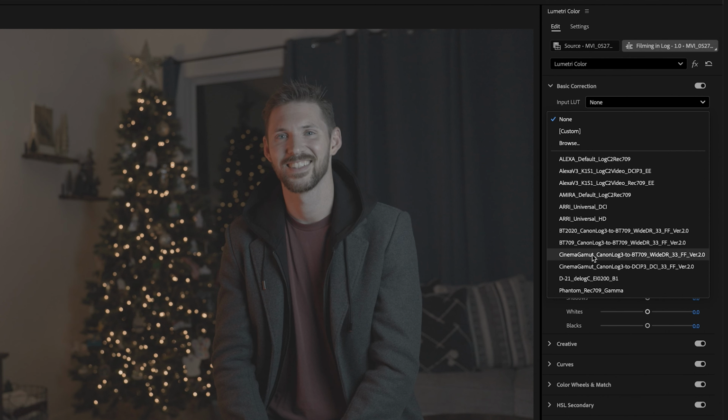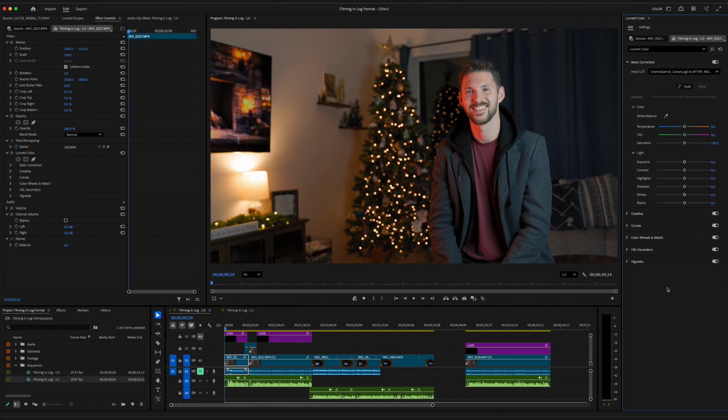As we talked before, I used Cinema Gamut and Canon C-Log 3, and I want to convert this to a BT709. If I just click this one, you're going to see all that color data come flooding into my image, and that's what we've got here now on the screen. Personally, this felt a little oversaturated. I did have some pretty hot lights next to my face, and there's some other things going on in the image. You can always clean things up later.